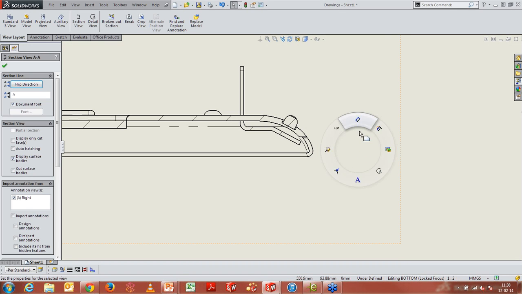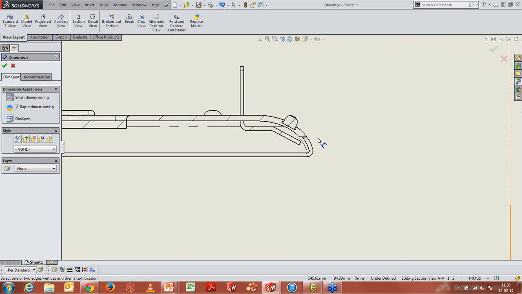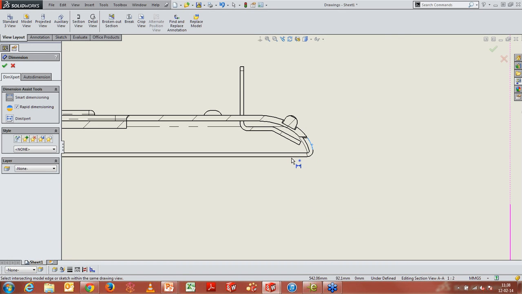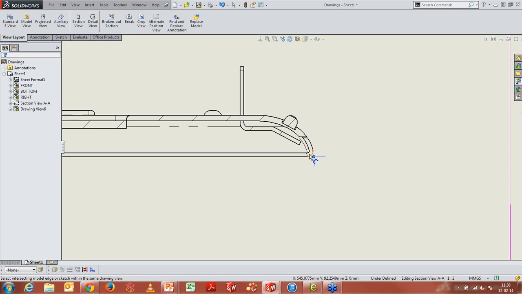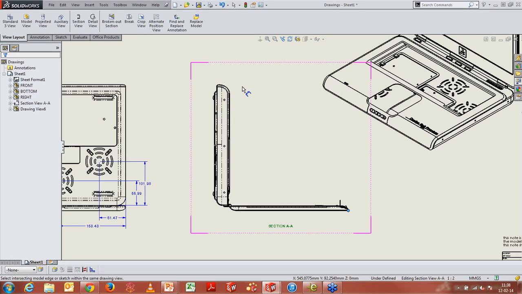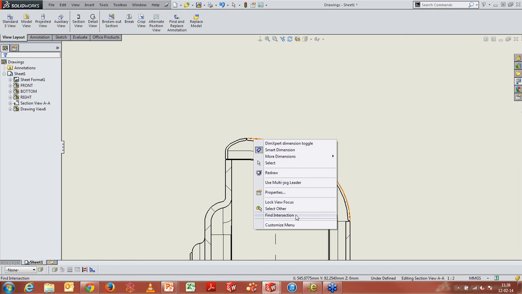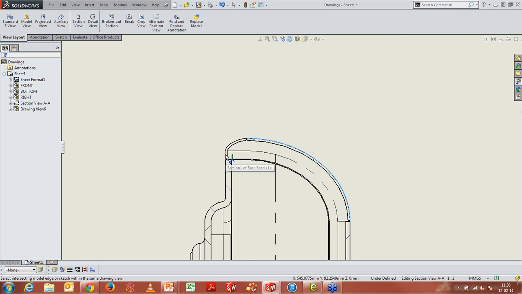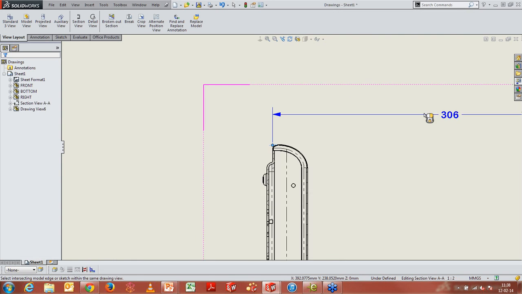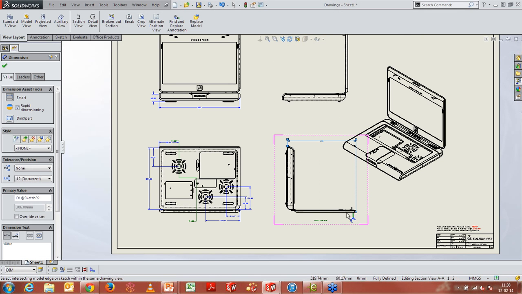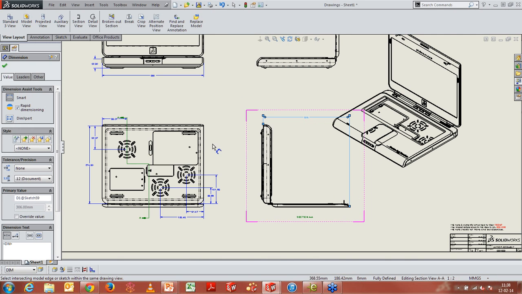But from 2014 onwards, I just select this curve, right click, and find the intersection between this curve and this line. It finds the intersection point. Similarly, I do the same thing on the other curve. So it gives me the ability of directly finding the length between these two intersecting points as well.